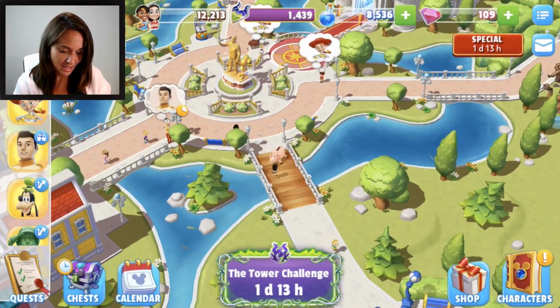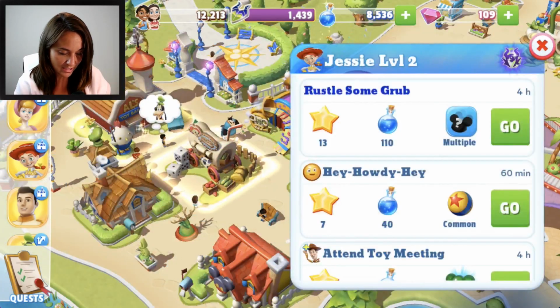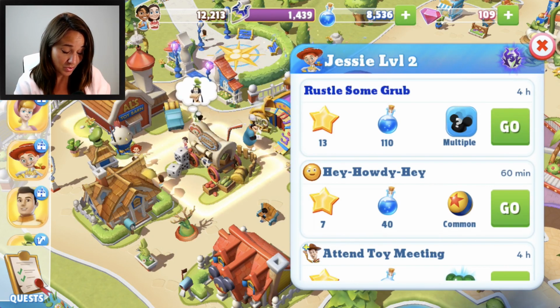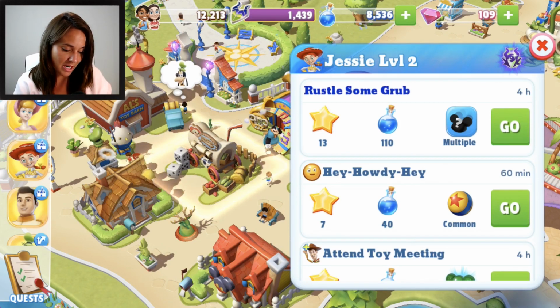All right, so Ham's a 2, but he's still on refresh token duty. Because here comes Ham. That's not really going to change. Now, Jessie here. Send Jessie to rustle up some grub with friends. That is 4 hours, and that is going to be a quest that needs to be done to continue the main storyline. So that's a kingdom quest, guys. Now, she's got her hey for 60 minutes.